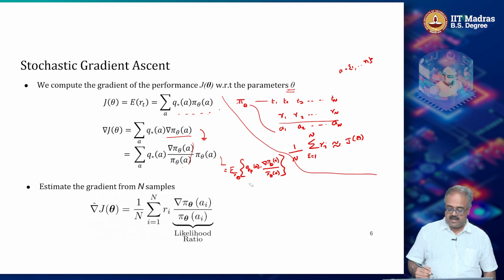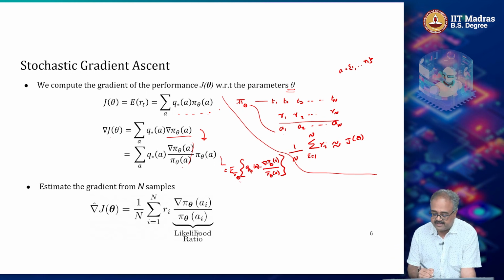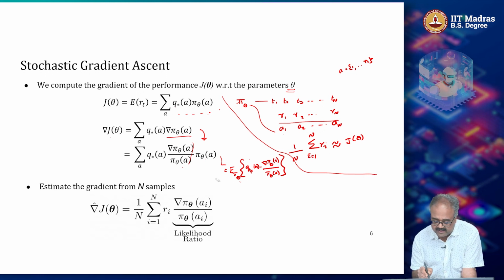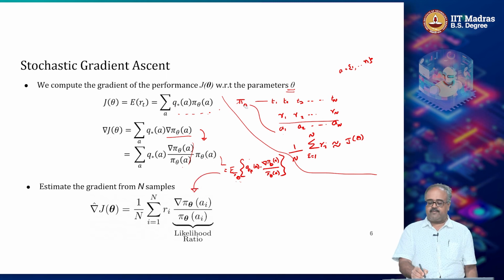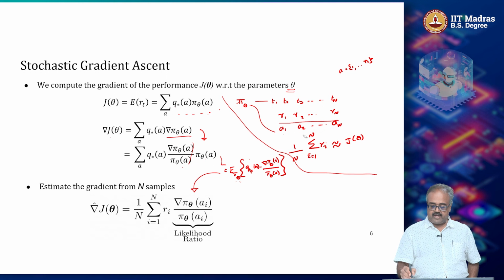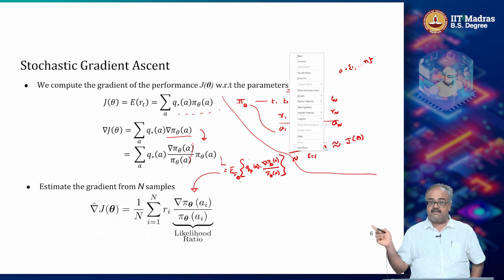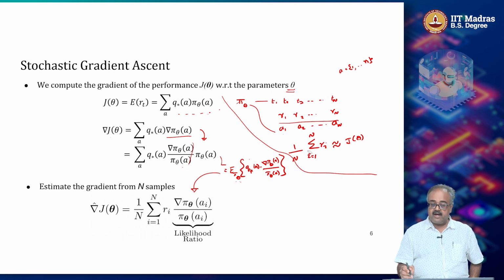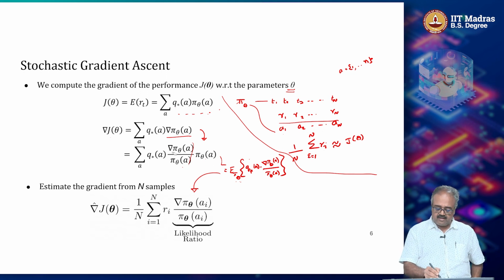an expectation. Now I can approximate this expectation, just like we did here, by taking samples. Because I am sampling according to pi theta, I can approximate it the same way. I have n samples that I draw by fixing the parameters at pi theta. So I choose a1 to an according to pi theta, and then I get r1 to rn. Now, instead of averaging ri like I did in the first instance, I am going to average ri times the gradient of pi theta divided by pi theta, this ratio.